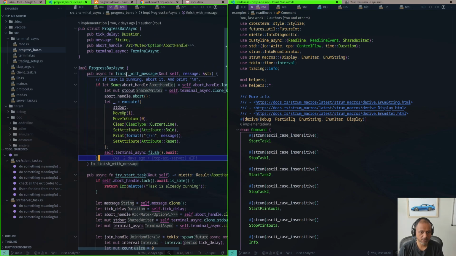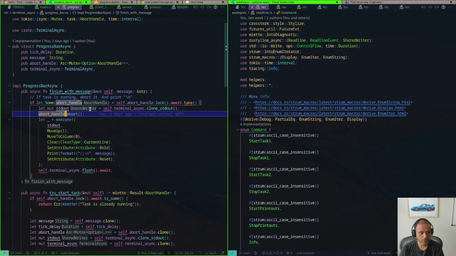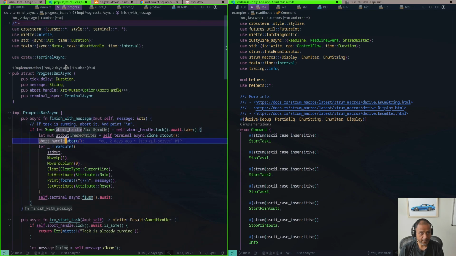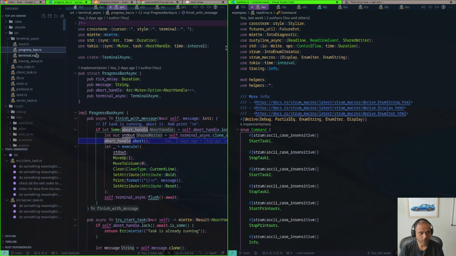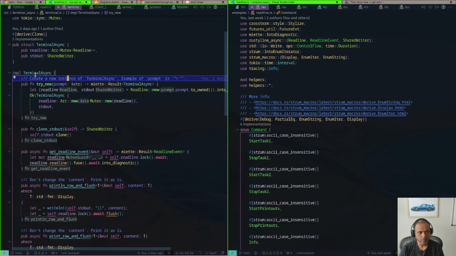It looks pretty complicated, but at the same time the output is really simple. It's complicated under the hood, and the capability it provides is essentially allowing us to make interactive REPLs so easily, without having to rebuild all this from scratch. So I made this thing called terminal async, which is going to be the main thing somebody will use.